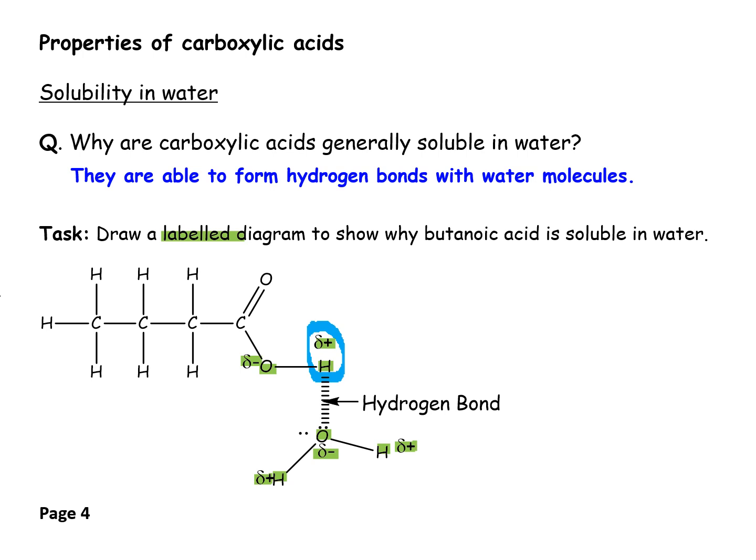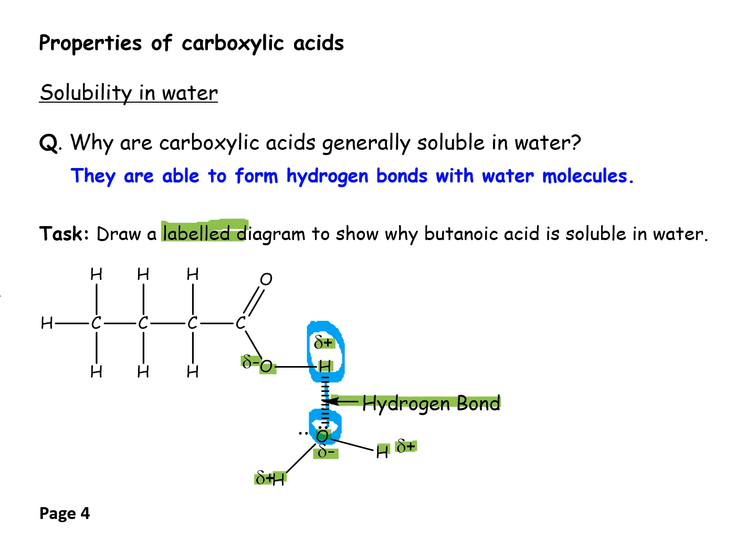So our hydrogen bond definition then, it's that force of attraction between the partially positive hydrogen on one molecule and the lone pair on the highly electronegative atom on the other molecule. So you do need that lone pair there, and that dotted line goes between the lone pair and the hydrogen. And then don't forget it is labelled, so going back to the question here, that label then, you need to point to that and call that the hydrogen bond. Okay, so because the acid can do that, it makes it soluble in water.